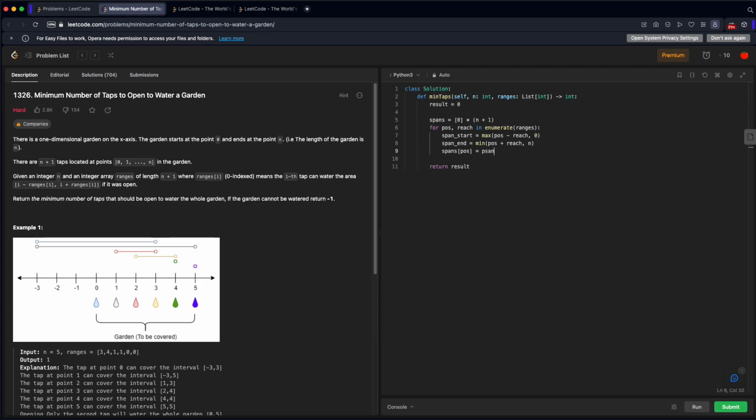Actually, it's not the span at the position of my sprinkler. It's the span will start at the span start, and that's going to equal the span end. I'll make a note here of what this is, because I don't want to forget.